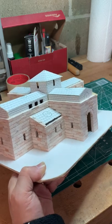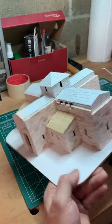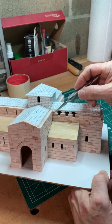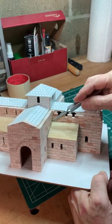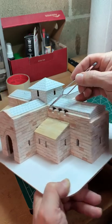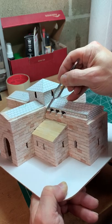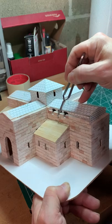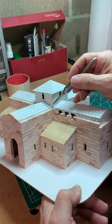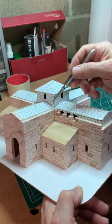The other thing that's worth noting is when you are working on a section like this, you've got connections you're making at the corners, and sometimes you're going to want the pieces to go all the way through. I've got a piece here that connects all the way to the end, and another piece here that only goes to the edge, and the piece on this side goes all the way in. So when you're working into inside corners like this, you actually want to start laying the bricks.